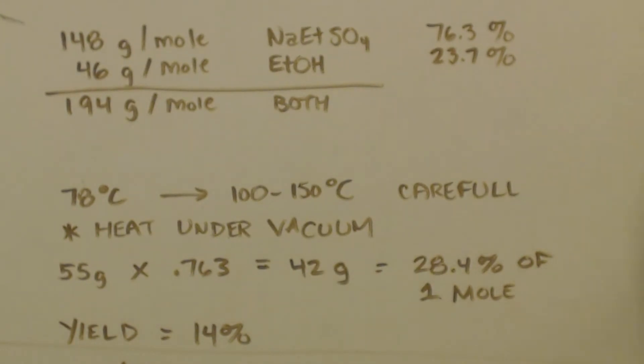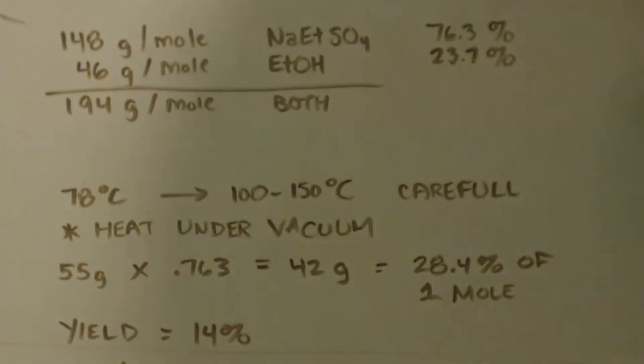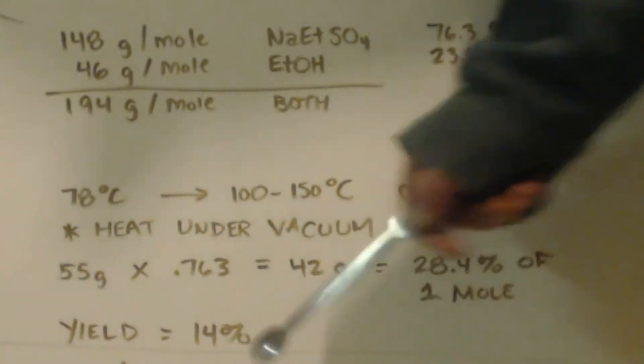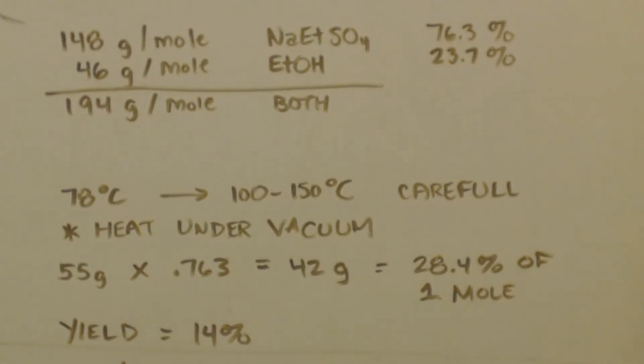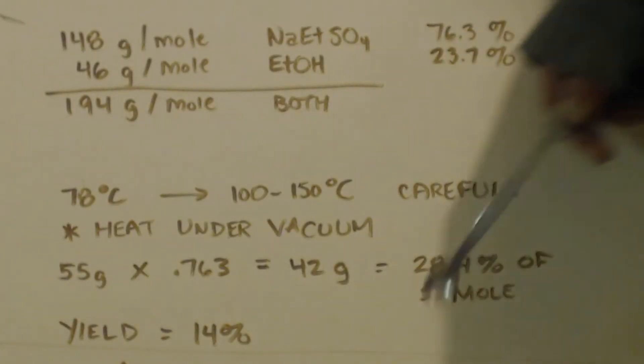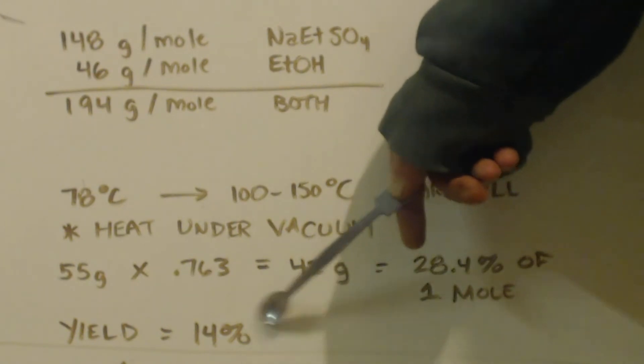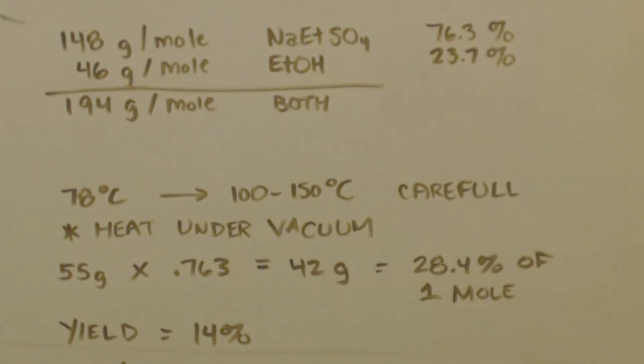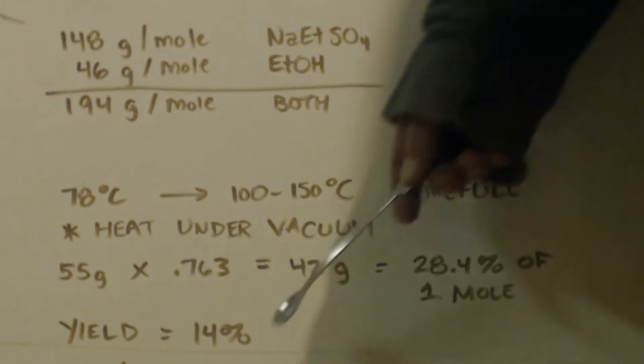And then keep in mind, each time I improve this, my percentage, I'll leave it in the description below the video, just like I do with all my videos. If I improve it, I'll put below there how I improved it. If I improve it enough, I got 14% yield. And if I can bring that up to 70%, obviously, I'm going to make another video to update. Keep in mind, though, 14% sounds terrible, and it is terrible.